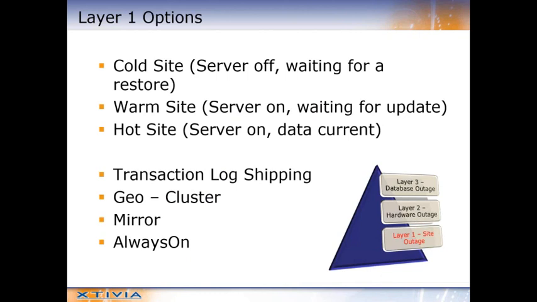Depending on which layer you're on, or the kind of outage you're having, is going to dramatically affect the solution you're going to want to put in place. When we were talking earlier during the planning phases, we mentioned that you may have different solutions for different layers of this. If you look at the layer 1 option, which is a site outage, how do you protect yourself from a site outage? Well, there are 3 common terms you could be hearing in the industry: cold site, warm site, and hot site.